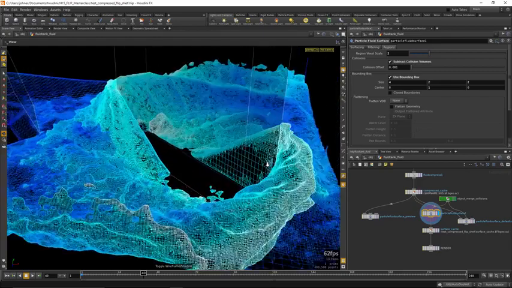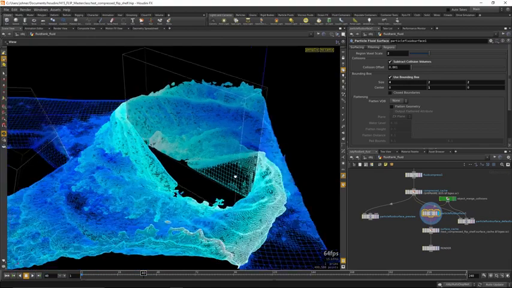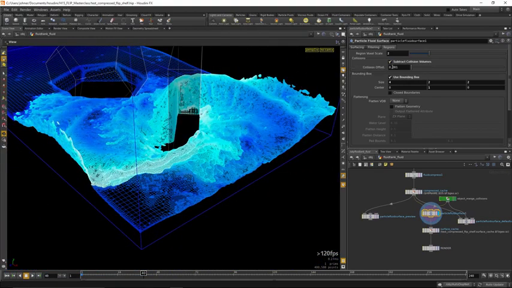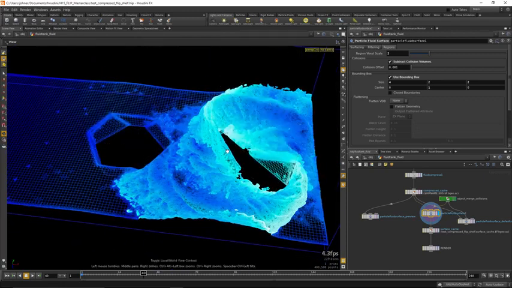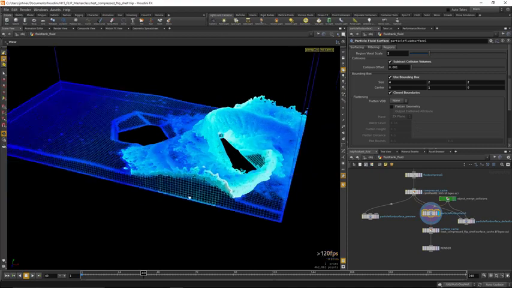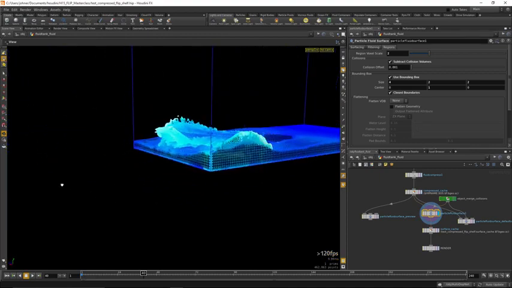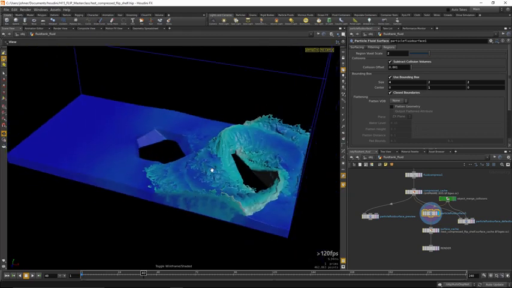layer between the collision objects. You can see that we've got this really flat area here between them, which can be useful, and you can determine how much offset you want from those collision objects when you're doing that subtraction. And then finally, if we want, we can close the boundaries as we have looked at before, which can be useful if you're rendering a tank. In production, you probably don't often want to actually see the boundaries of the tank, but for testing, it can be pretty useful, and for just having a full volumetric object for rendering, it can be useful as well.